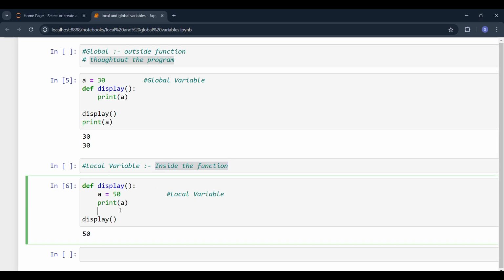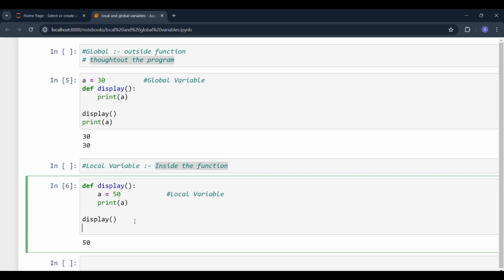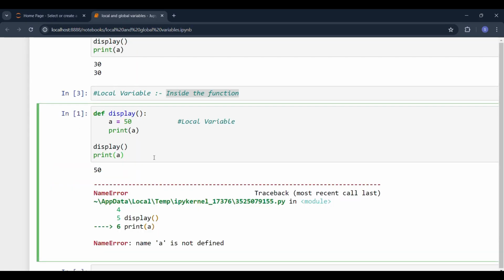Now guess what, guys. Here I said the second point is throughout the program, but with a local variable we cannot access it throughout the program. If I print a here outside the function, you can see the output: we got 50 inside the function, and outside the function we got an error, name a is not defined.